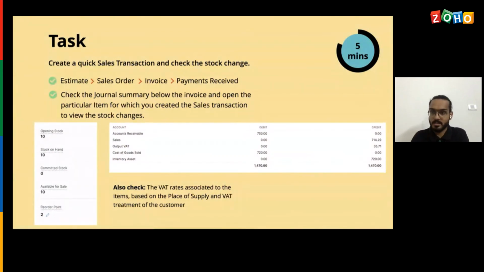try creating one invoice. So as after the previous task, you will have your item, your customer, and vendor ready, and you are eligible to create a transaction in Zoho Books. So you come here, you can go to sales, invoices. Once you're opening this page, you will find a create new invoice button, or plus new button at the top right, and you can just choose that button, and you can enter the details and create one.